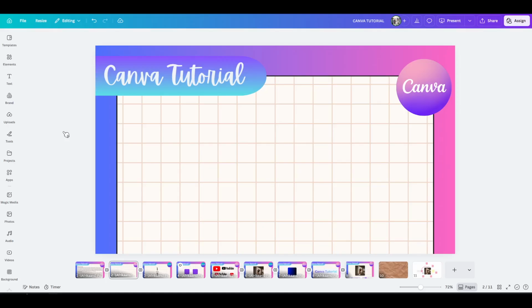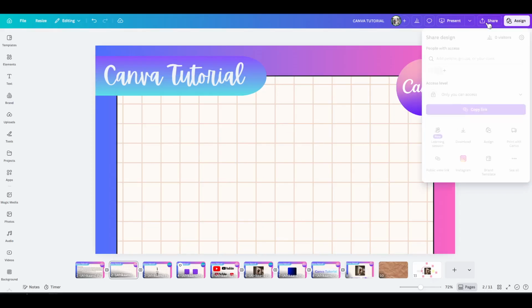Start by opening the project you want to export. Give it a quick review to make sure everything looks final. Flattening applies only to the exported file, but it's a good habit to confirm your layout, spelling, and images before you continue. When you're ready, go to the top of your Canva window and click Share. This opens the panel where you can hand off your design in different ways.